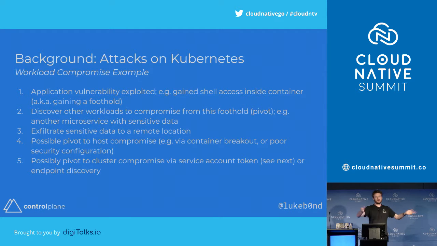Also, they might want to try to discover other workloads. Just as your web application or a front-end API might be able to make requests to a database or to some other services, so too can the attacker once they break into that container. The attacker's going to be thinking, okay, what else is running in this system that I can try to connect to? Hopefully for them, not for us, they'll find something with sensitive data that isn't sufficiently secured, and they'll make requests to it.